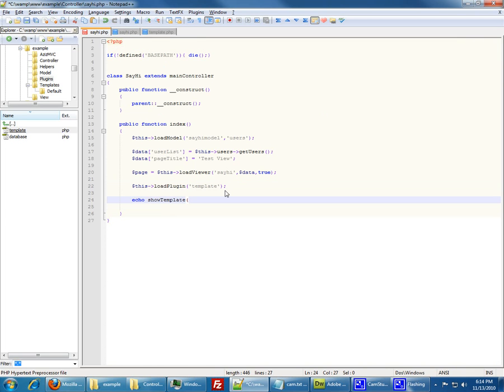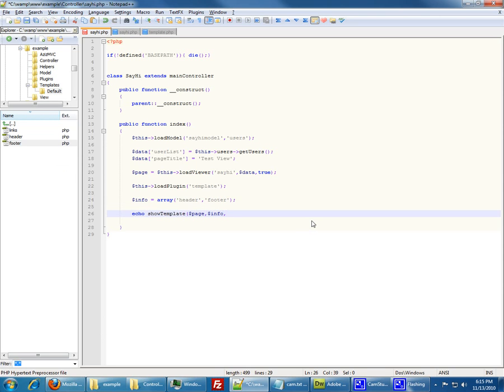The first parameter will be the template, the actual page content. The second one will be info, which we will declare here. Info will just be a list of the templates we have, header, footer. So basically if you go to the folder, the default, we actually have three, but we're not going to use links now. We'll use the header and the footer. So we just pass it here.